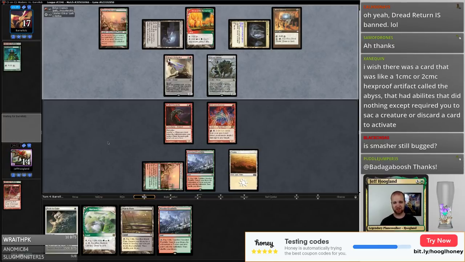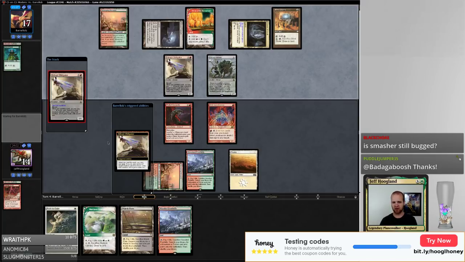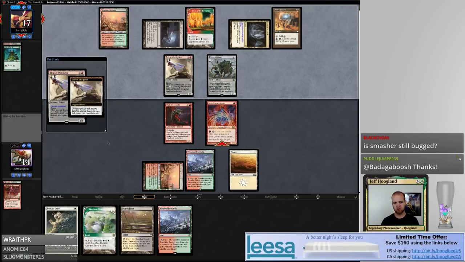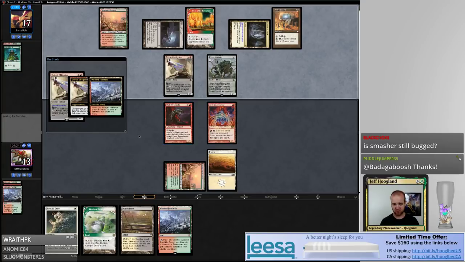They have another Obligator here, we're going to be in trouble. No, Smasher hasn't been bugged for a while. Okay, so they're taking my Grim Lavamancer. Which, in response to this, I'm going to go ahead and make this a 3-3.